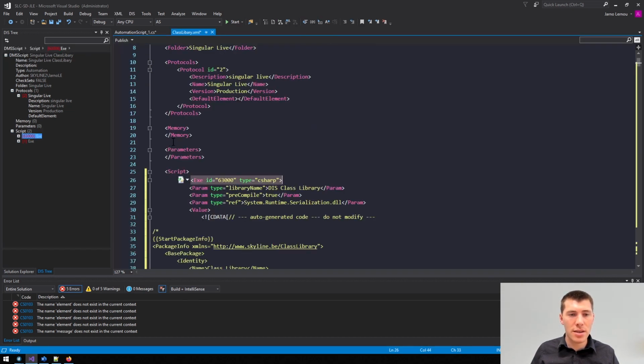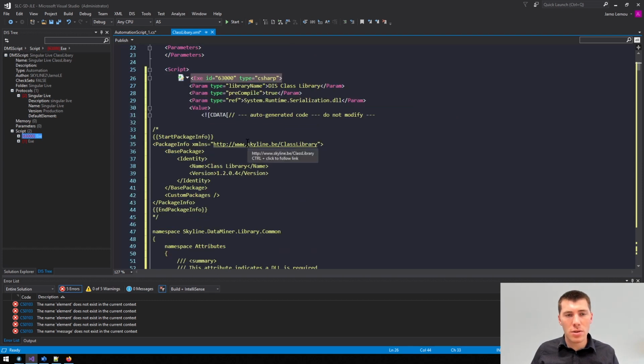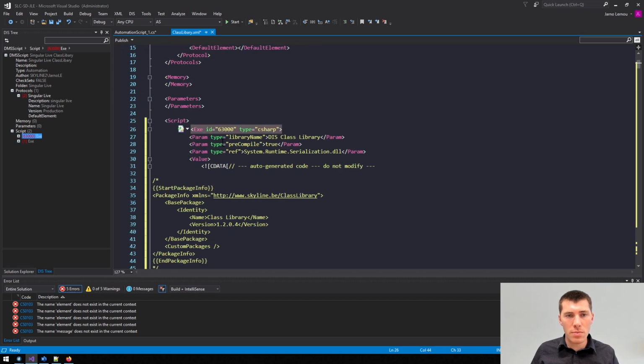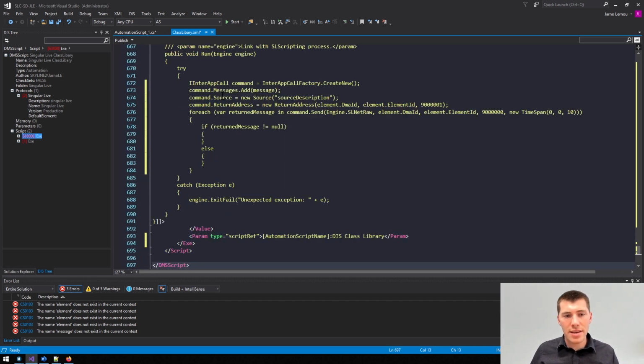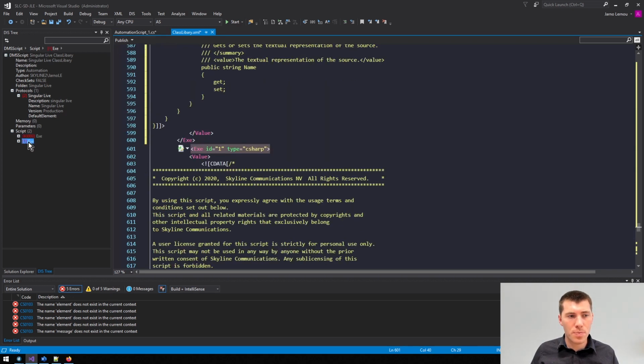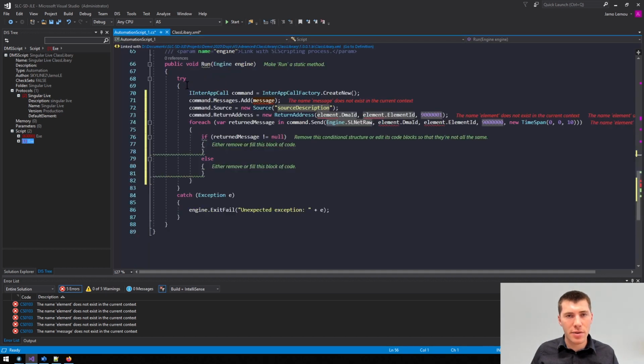And here you can see that all the code that is necessary in your automation script is added automatically. Also, at the end of the script, you can see that the reference is added to the DIS library. This is used so the exe block with ID 1 has the reference to the class library.